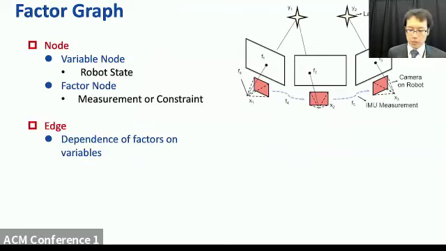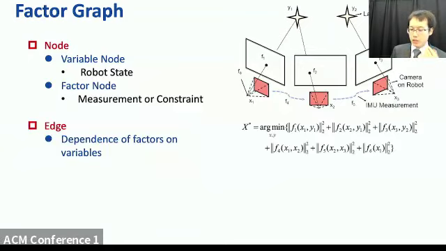So say the example on the right is the localization problem on the robot. We have a camera and an IMU in this example, and X1, X2, and X3 are the poses, and they also observe the two landmarks at the top, Y1 and Y2. We have both camera observations from F1 to F3, and also the IMU observations from F4 to F5, which are the different variable nodes and factor nodes in this factor graph.